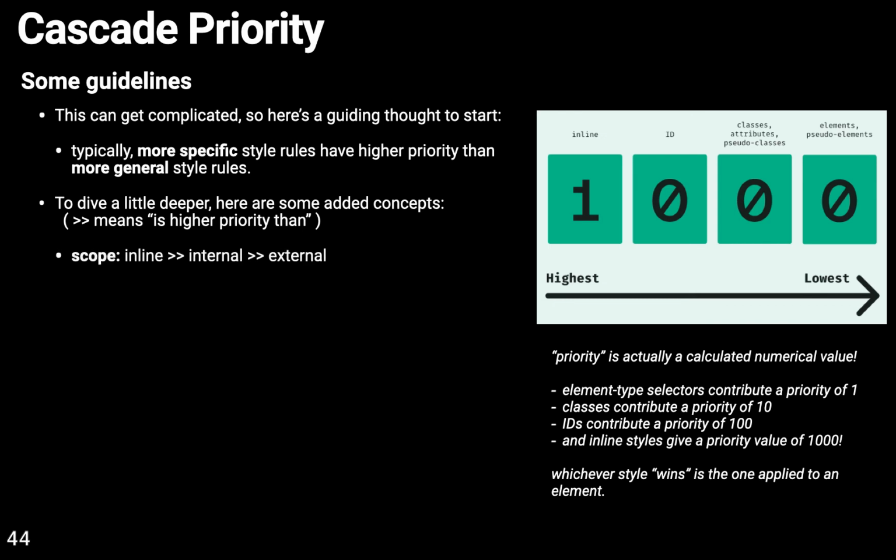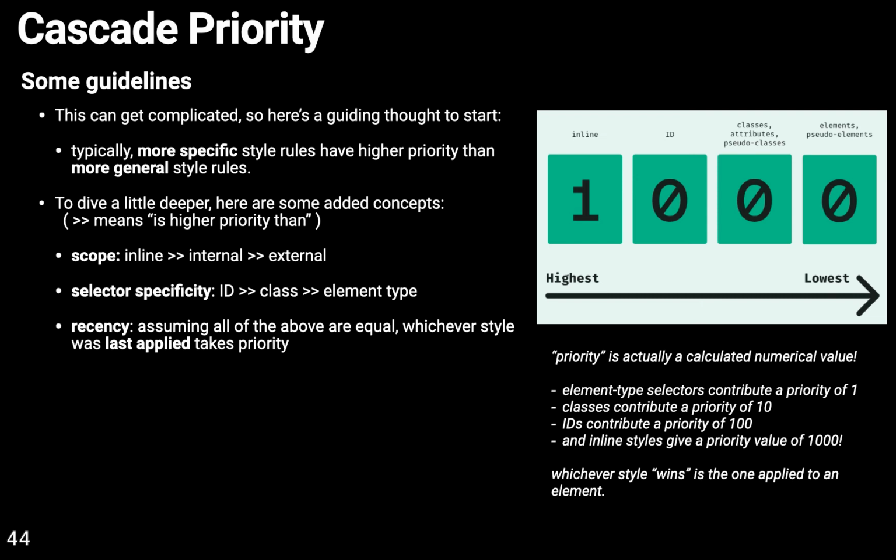So first concept is scope. Inline CSS beats internal CSS, which typically beats external CSS, right? So I might have style rules at the full website level, but if I'm declaring an inline style, that will win. That will always beat the external style. Then specificity of the selector. IDs are the most unique and the most individual, and so those need a higher priority, right? Classes are also more unique than element types, so those get a little more priority than element types, and element types get the minimum priority.